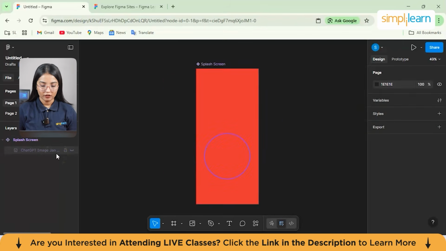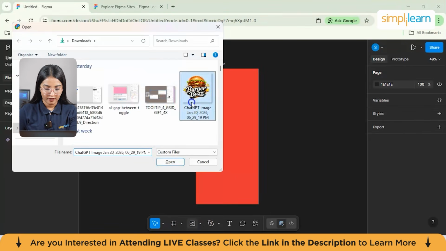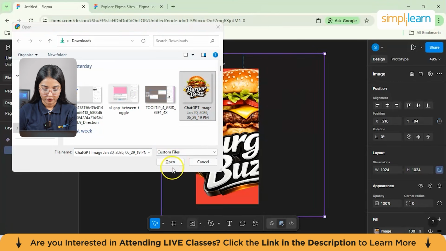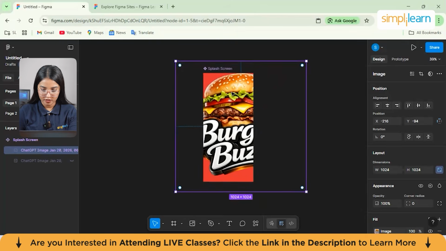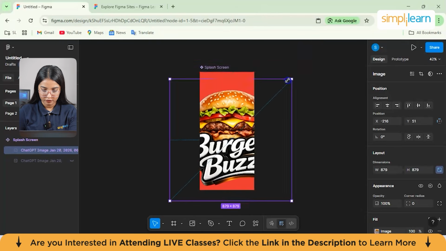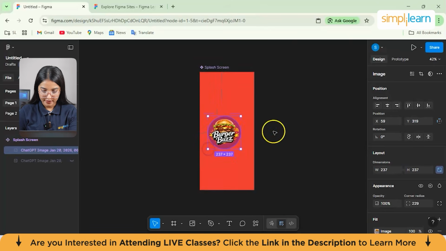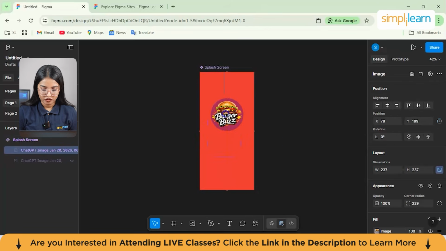The first step is adding a logo from here. We'll go to this image option and add this image. You can also drag and drop. Now just cancel this and we need to adjust the radius and the size of our image. Now this is the size. Let's suppose you want this particular size. You can just select this and adjust it accordingly.